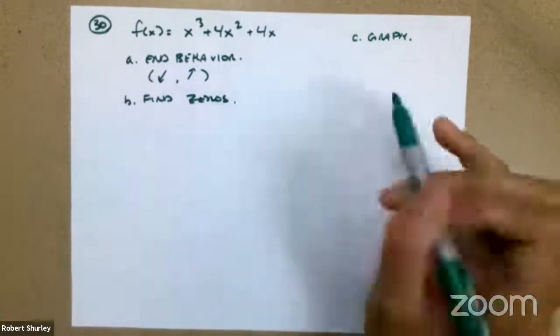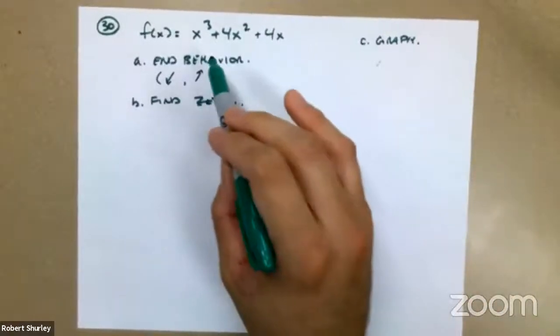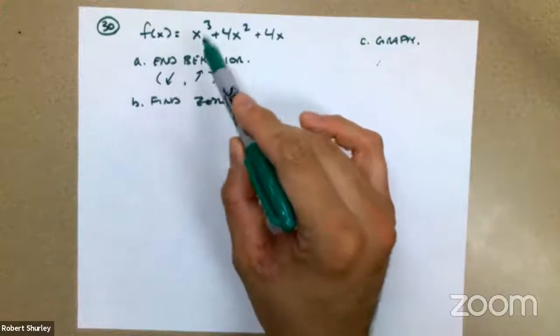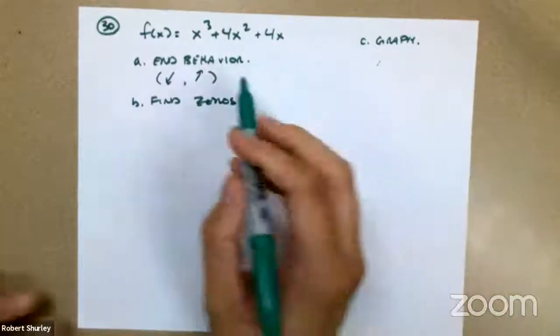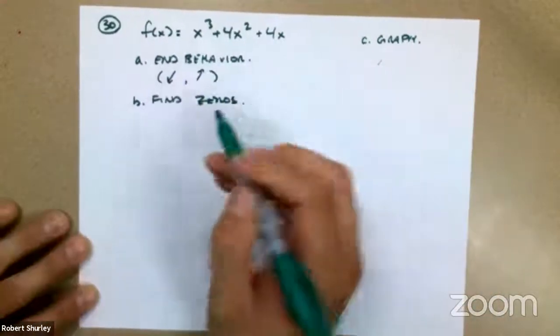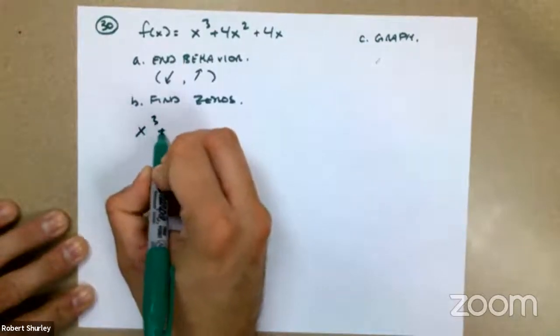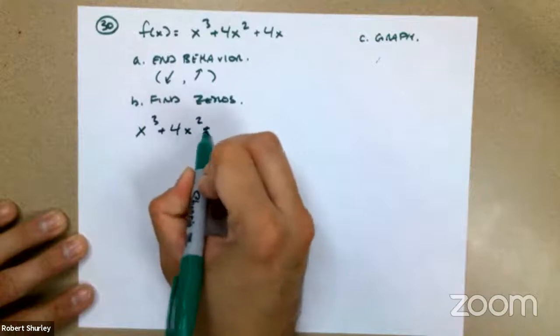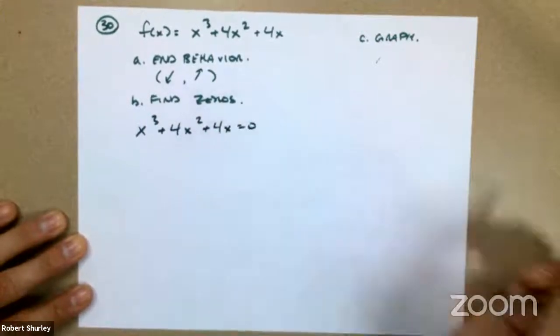Anyway, so just realize that we get this kind of backwards, so be careful. Positive means we go up. Odd means it's the opposite. So now let's find the zeros. So I'm going to set this polynomial equal to 0. Now I told you I was going to do one for a solution or a root. I'm going to have to do that one next, because this is still just finding zeros.